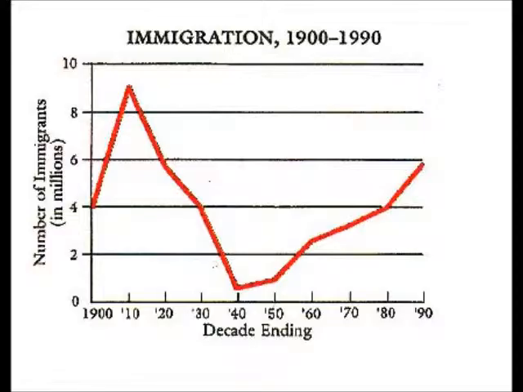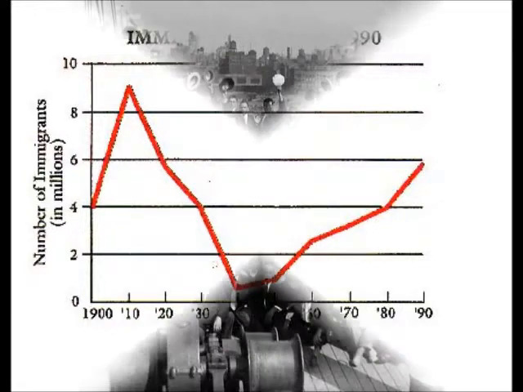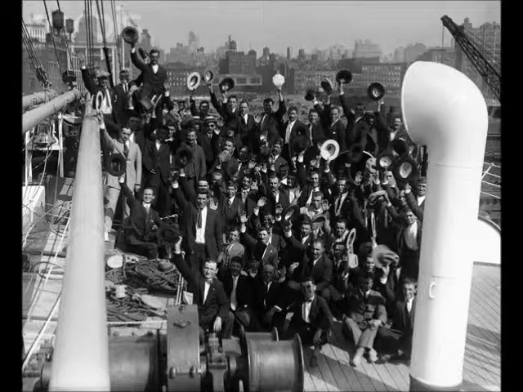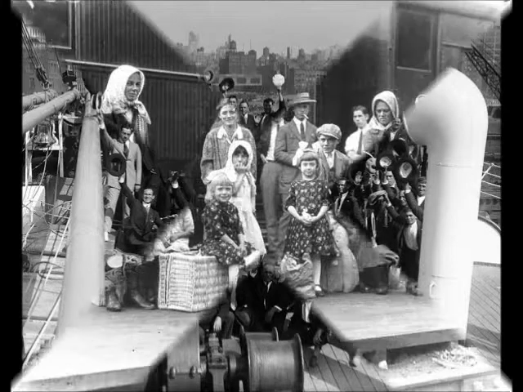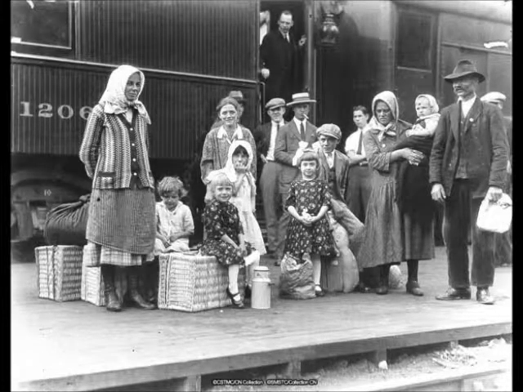As you can see from this graph, the number of immigrants coming into America in the 1900s increased after the war, but started to decrease after 1910, around the time the Immigration Acts came into place. The Emergency Quota Act did lower the amount of immigration in America, but it still wasn't enough.